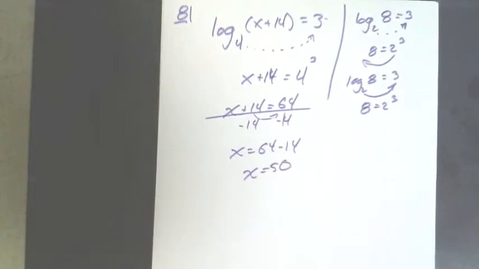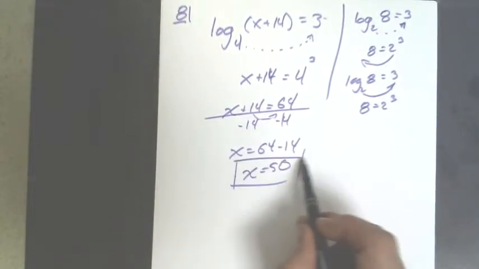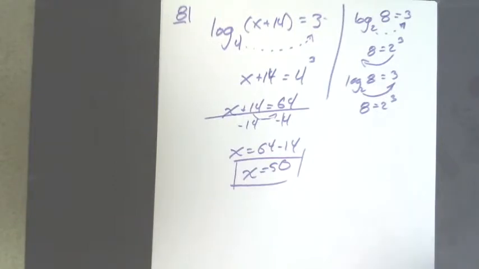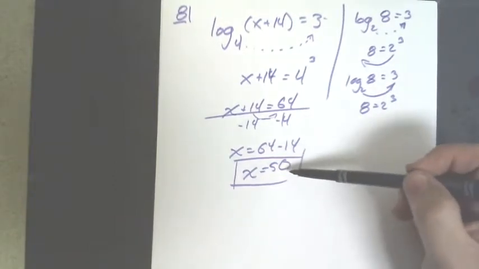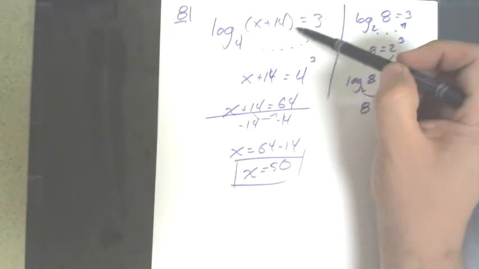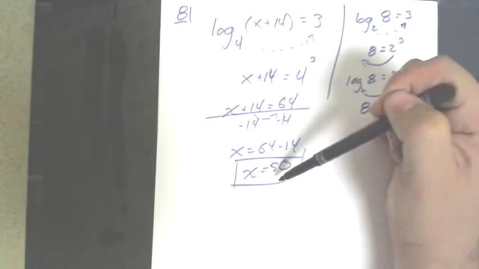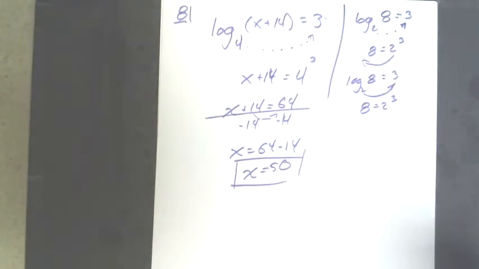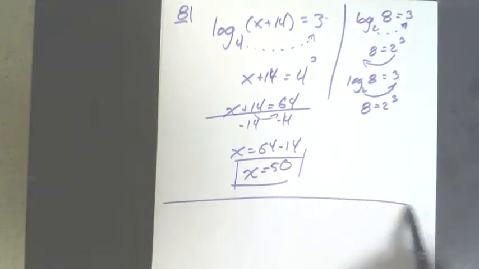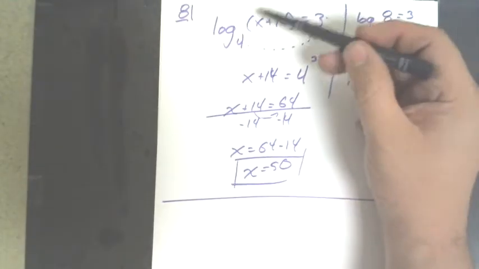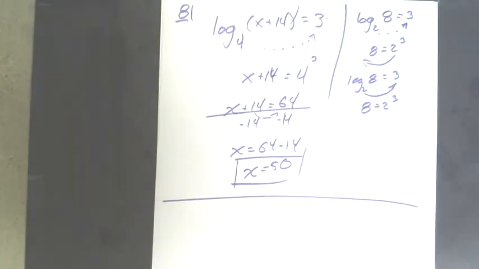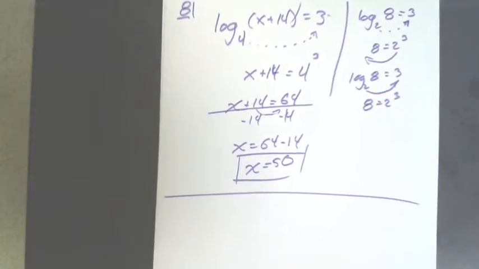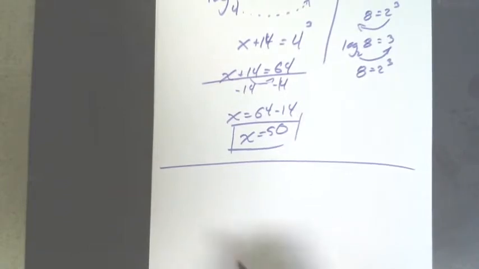So x equals 50. It is important to check. The last problem also, it would be important to check. Make sure if you put the 50 in for x, it doesn't make something negative. That happens sometimes. Be sure you're checking those answers. But 50 plus 14 certainly isn't negative, so it's a perfectly valid answer. If ever something becomes negative by the time it hits a log, you've got to throw it out. So it's just a nice thing to always be aware that you're checking.